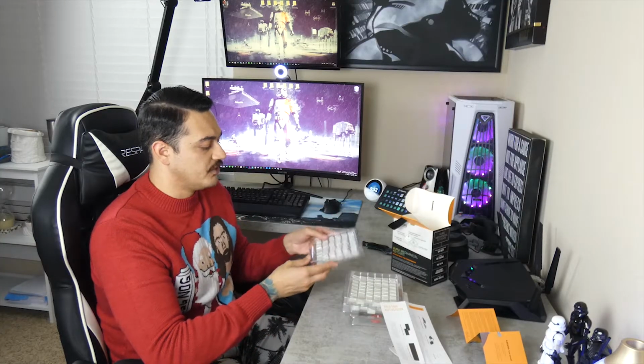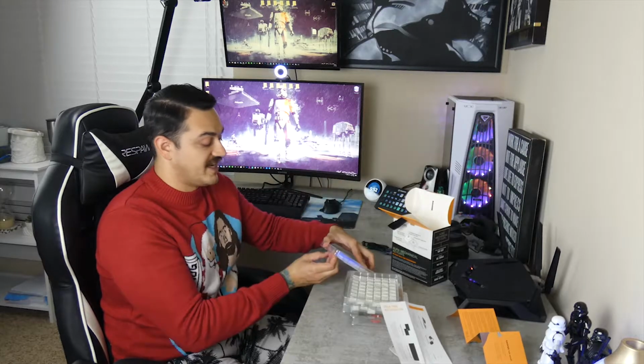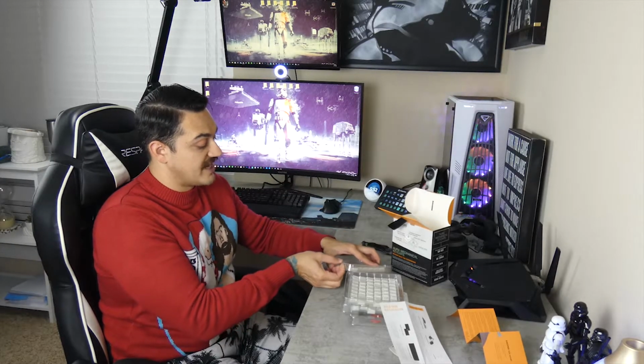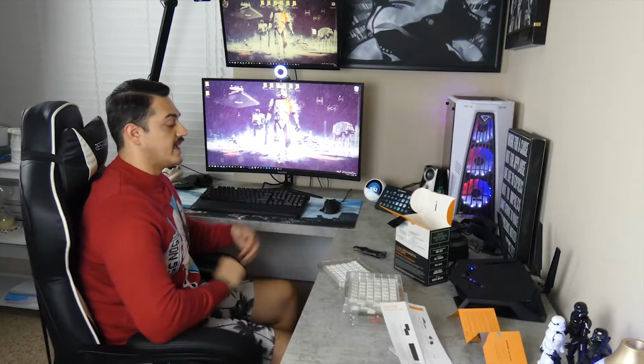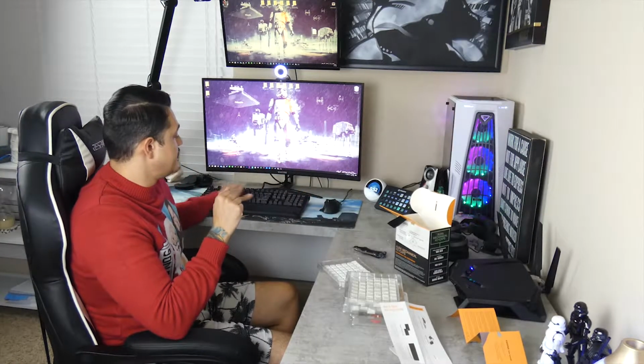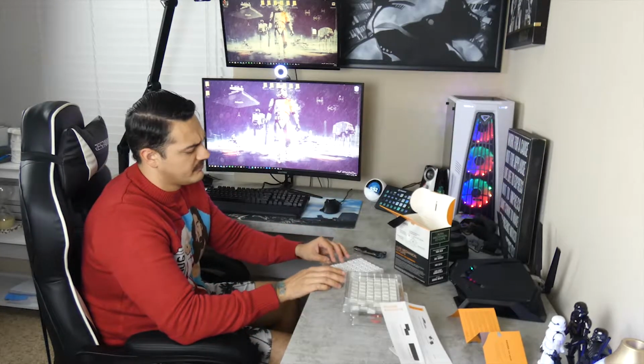So I'm going to test out a couple of these before I just jump right in and start taking this all apart. I want to make sure that these actually do work and are compatible with the Razer keyboards. And this is a good time while you are changing your keycaps to take some Lysol wipes or spray some Windex onto a rag and wipe out the bottom of your keyboard, as that probably doesn't get cleaned with the keycaps off very often.